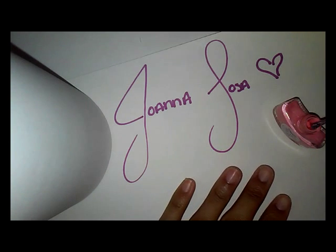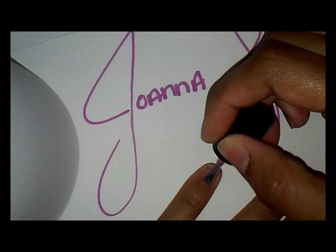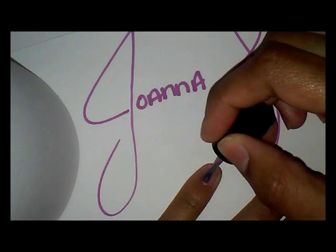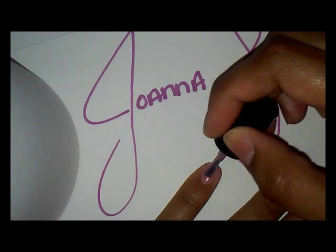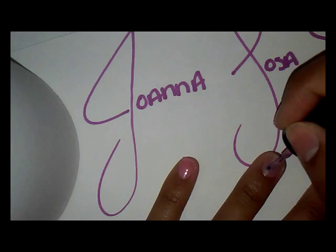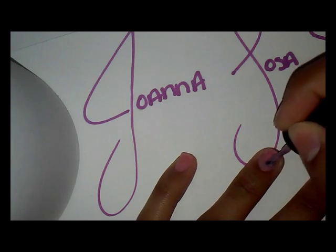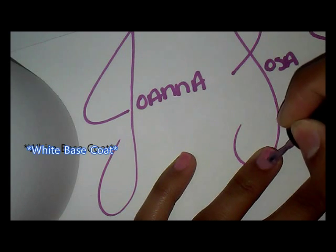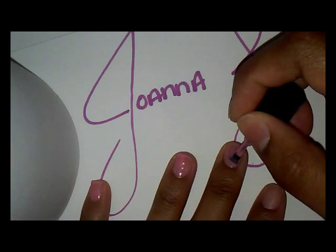The first thing I did was pick up my Steady — I don't know why I have trouble saying that name — and I just painted my nails with the color. I know it's easier if you use a white polish first as a base color, but I just prefer to do it this way. It takes longer to build up the color, but it's my preference. You could use a white coat if you prefer, but this is just the way I do it.